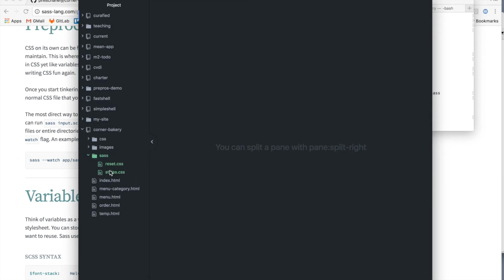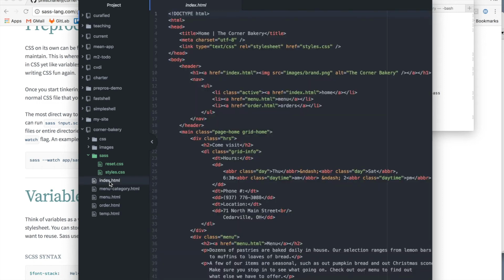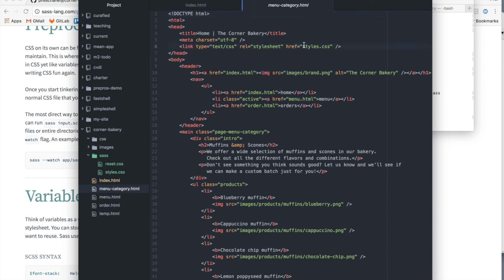Okay. Which means now I'm going to need to go into any of my HTML files that refer to those and update the path. What's going to happen is, instead of these files being in the root folder now, they're going to go to this CSS folder. So I just need to update it to point to CSS/styles. And I'll do the same thing in each of these other files really fast.